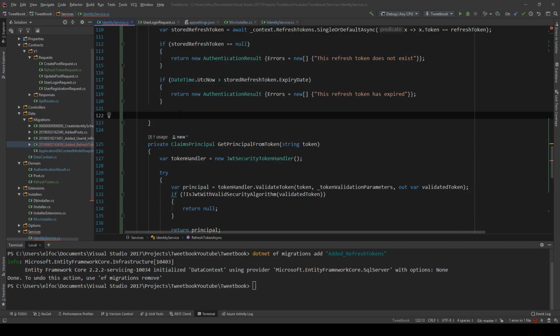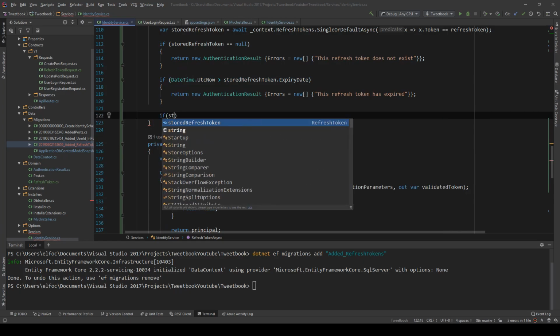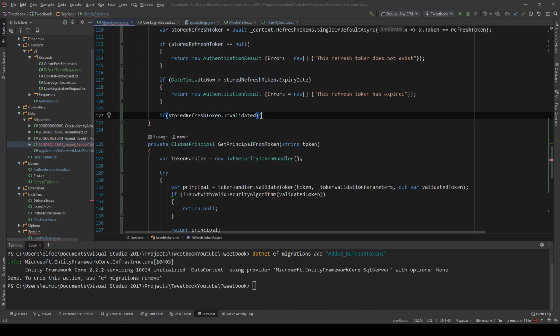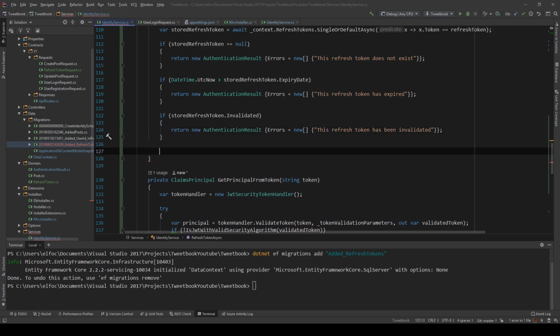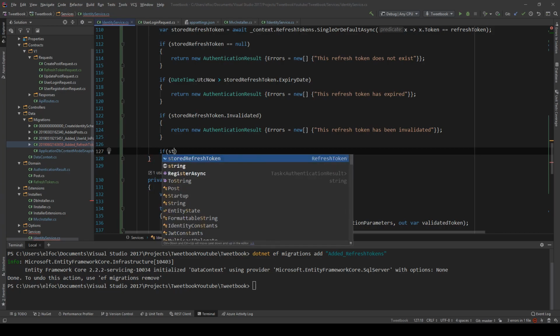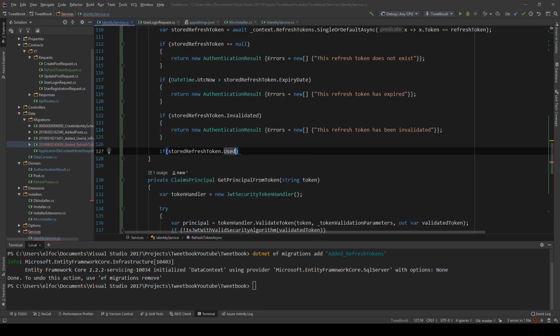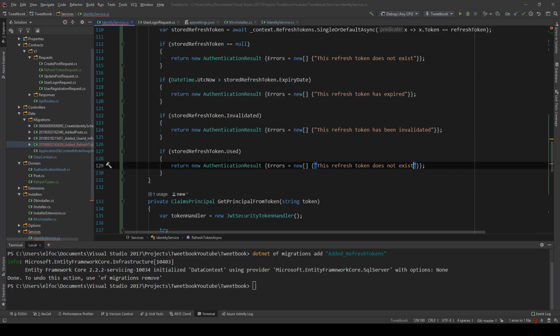Then we need to check whether the token has been invalidated. So if it has been invalidated, then this refresh token has been invalidated. Nice and easy. Also, if this token has been used, you need to say this refresh token has been used.